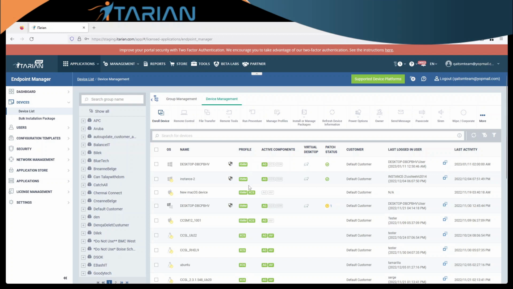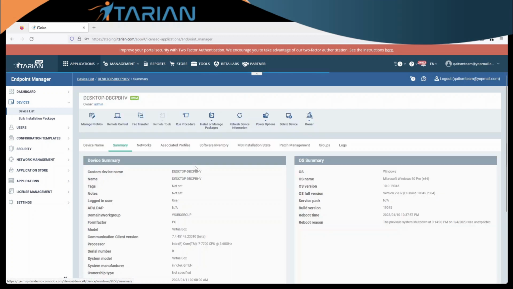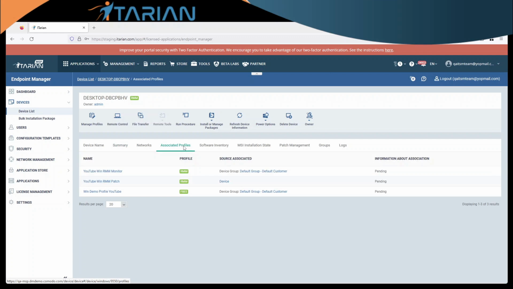But if we look down the list here, we can see we also have some devices that have the XCS tag, which is the Xitium Client Security. So this device would need 2 different licenses, not just one. If we go back and look at our associated profiles here, we've got 2 RMMs and a free one.